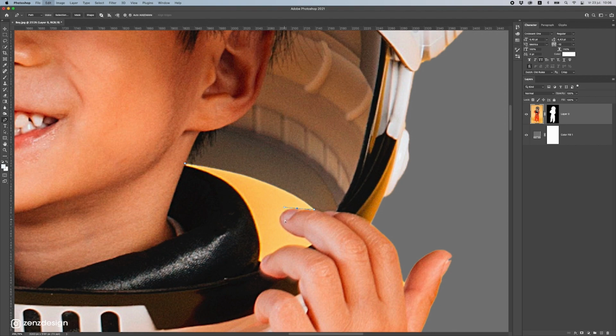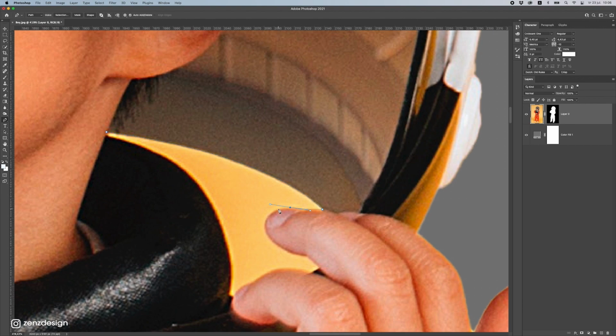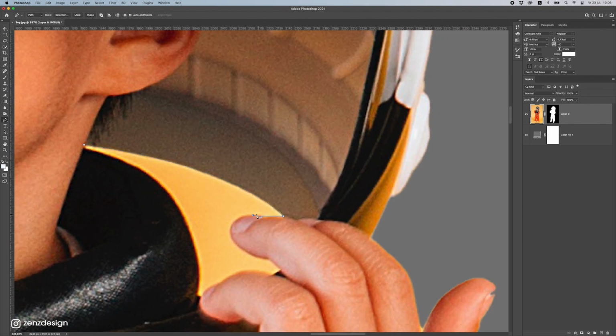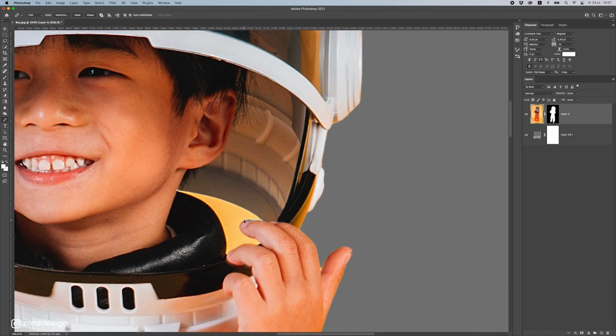And if I don't hold Alt here, I can make these curves, because of the direction the anchor point goes. So if I would do this and hold Alt again, I would have a really hard corner here. I don't want a hard corner there. I want to make a soft, round swirl here. So I'm not going to hold Alt. You hold Alt or Option on Mac when you want to re-enter the point, like here when you have some hard corners. Right, so let's do this here.